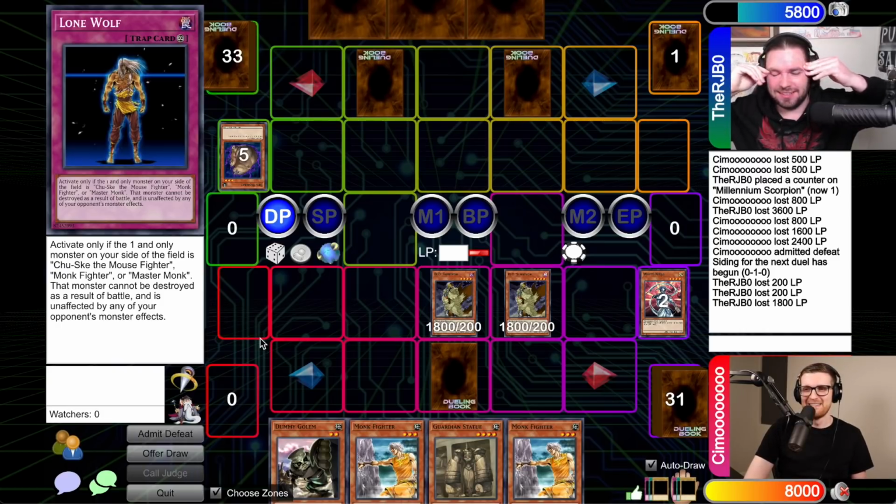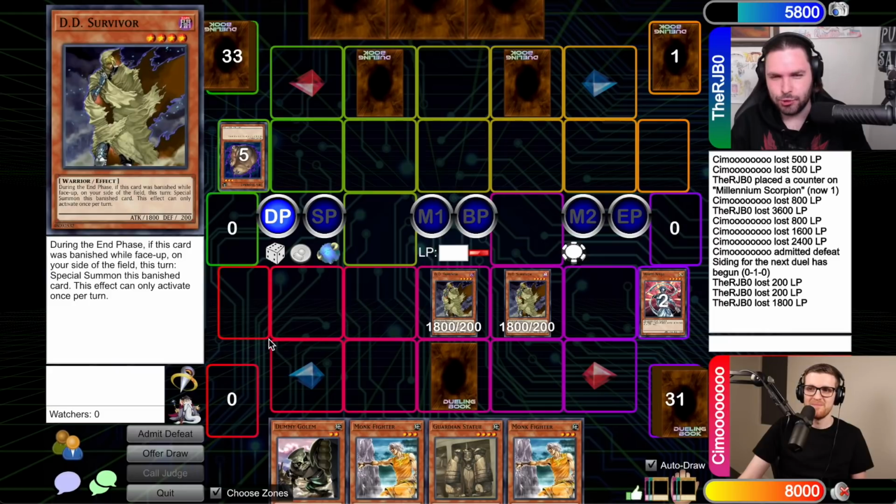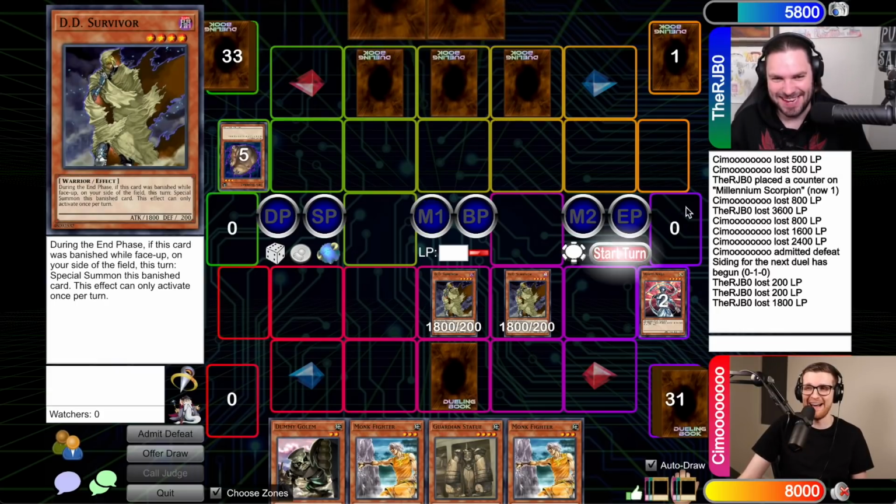How likely is it that you just kill me next turn? Let's see. You're staring 3,600 in the face right now, so you're not great. You need 2,200 more to kill me. That seems pretty unlikely in this format. That does seem pretty unlikely in this format. I am going to set a back row, and I'm going to end my turn.